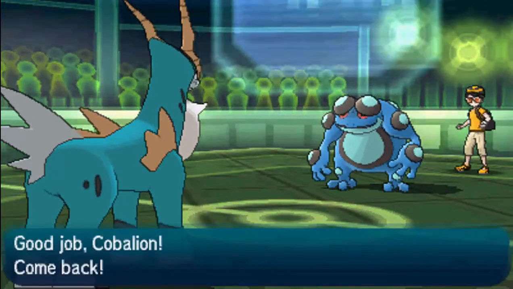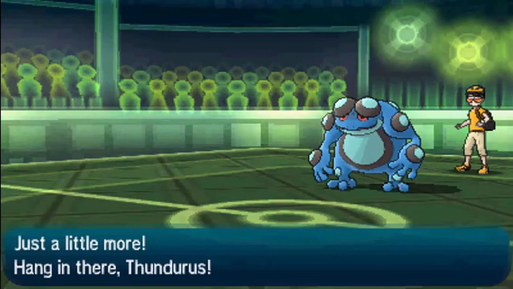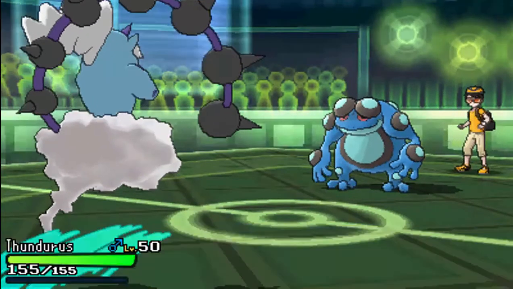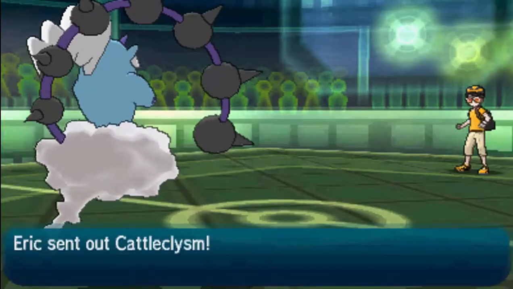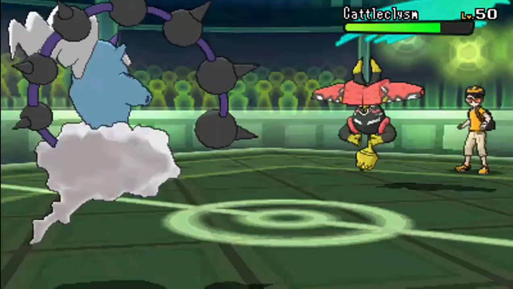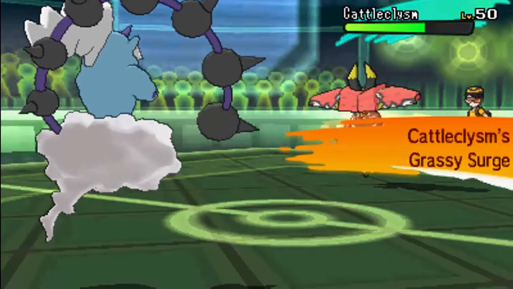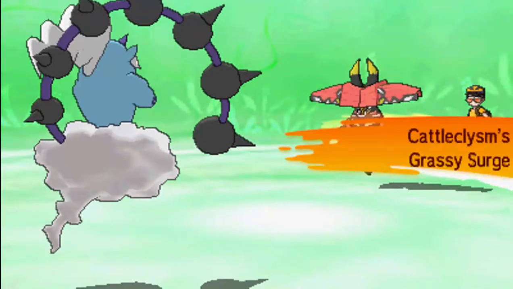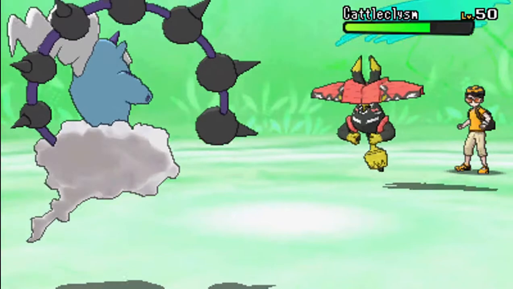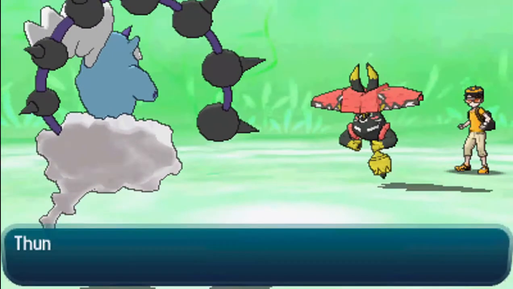And this is my win con essentially at this point. I don't want Cobalion taking unnecessary damage. So I'm just going to go back out into my Thunderous, as he's going to withdraw and make the switch himself out into his Tapu Bulu, which is fine because now I can just chip this thing down with Hidden Power Ice, putting it in guaranteed range of my Cobalion's Iron Head. Tapu Bulu actually has pretty solid defense, so I had to wear it down a little bit before I was confident that my Cobalion could take it out with Iron Head late game.